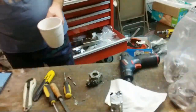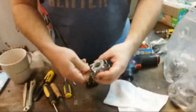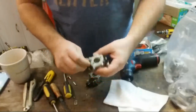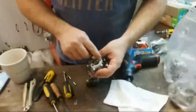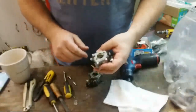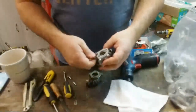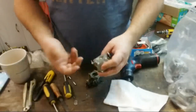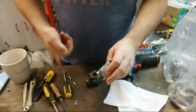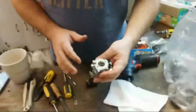Cool. Roadrunner: is the ball and spring kind of a detent for high idle? Yeah, the ball and spring detent is in here, not here or here, and it allows this to find that position, I think. It allows the open position to be kind of the default, and then it sits there once the choke is off, because you want the default to be the open position, right? Choke on is when you've pulled it out, but you can feel that it wants to find a home there.